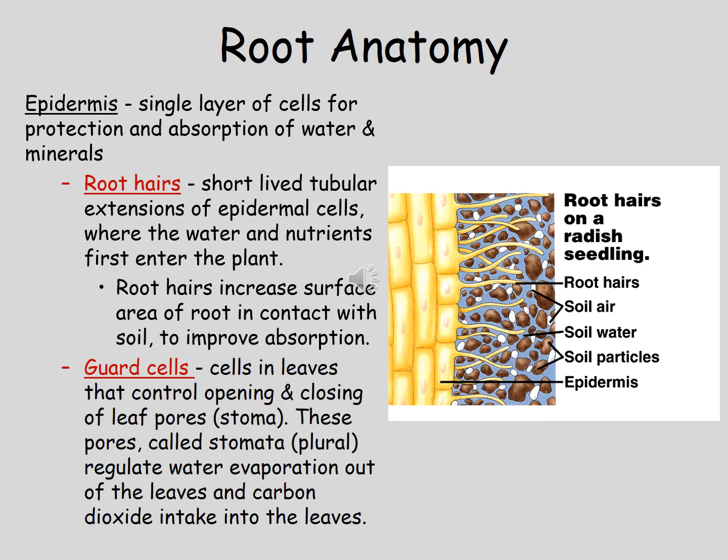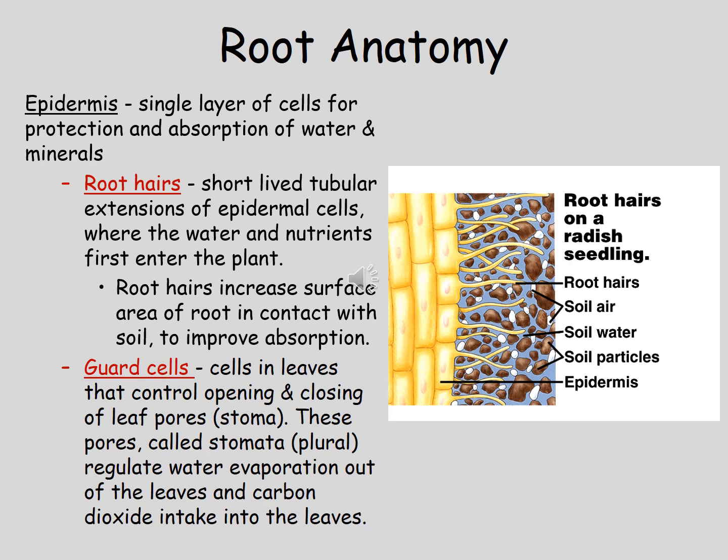So let's look at root anatomy. The picture shows you the epidermal layer of a root. It's just like in humans, our epidermis is the outer layer of skin. The epidermis on a plant, be it the leaf, stem, or root, is the outer layer of cells. If it's a root epidermis, then those outer layer of cells have these little tubular projections, extensions of those cells that reach out further into the soil and create a lot more surface area for absorption of water and the nutrients that are in that water.